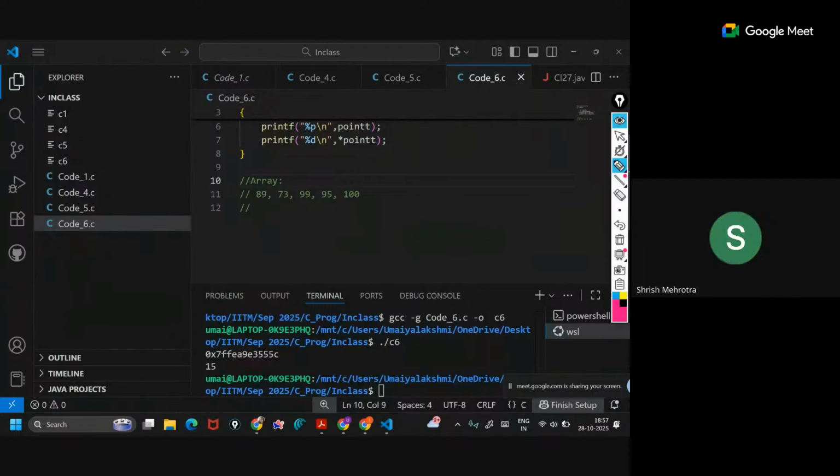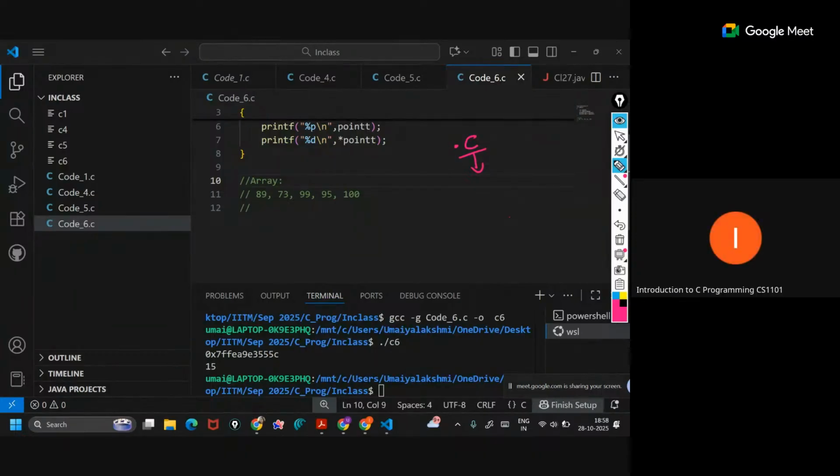Okay, ma'am. So let's say we have the program stored in which format? .c extension. Okay. Now this has to be pre-processed. What is pre-processing? Checking for errors.